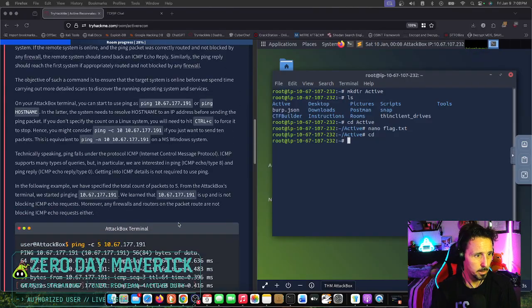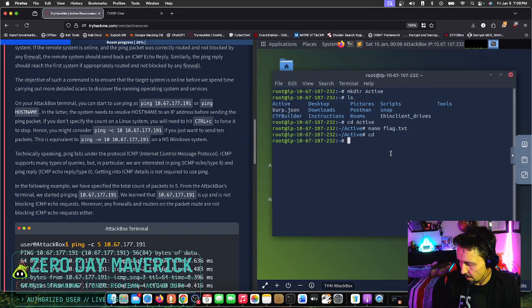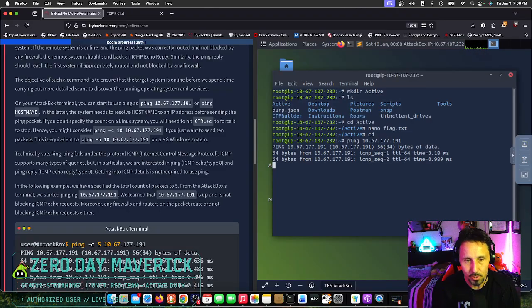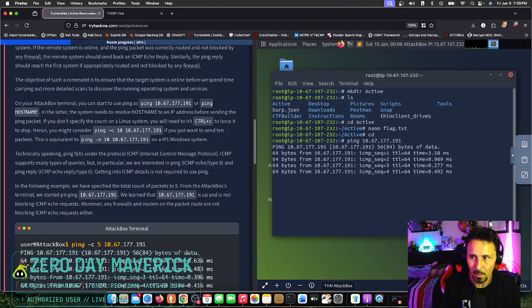Do we have the machine just yet? We have a machine, yes. The first thing we're going to do is send a ping command to see whether or not the machine is up. That's just basic standard practice. I wouldn't even really call this active reconnaissance, even though it is. It should be handled as though it is active reconnaissance. However, all this is showing is if the site is up. You can actually just go to the IP address too and see if it's there.